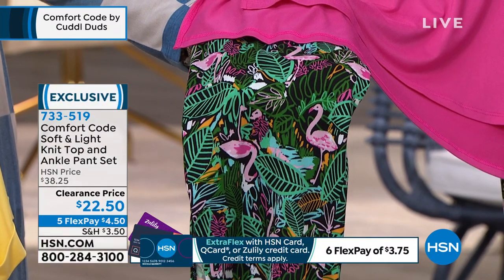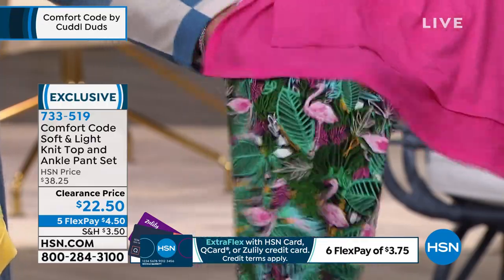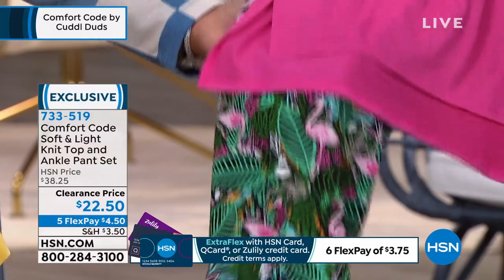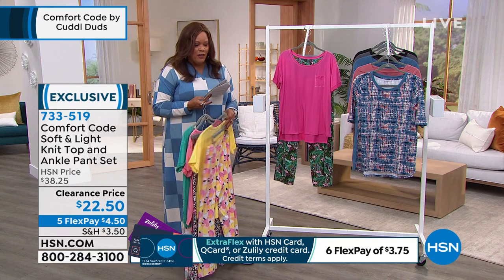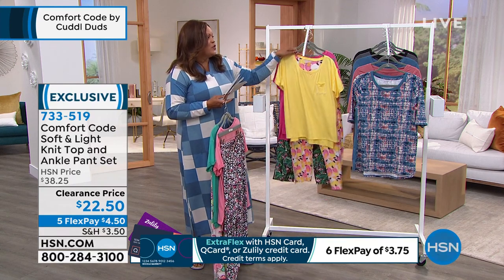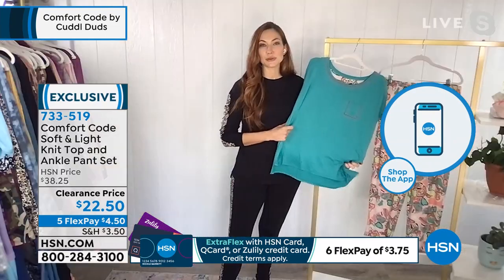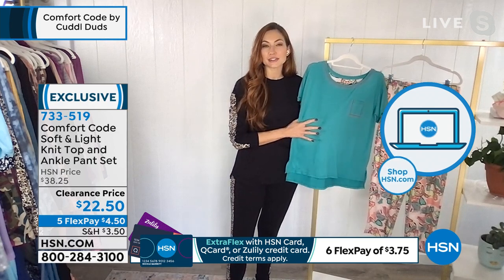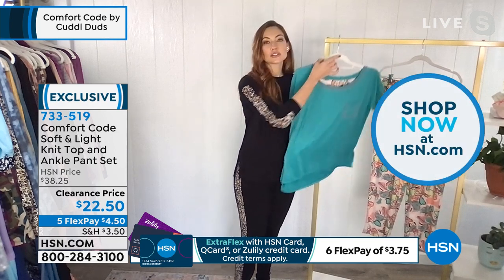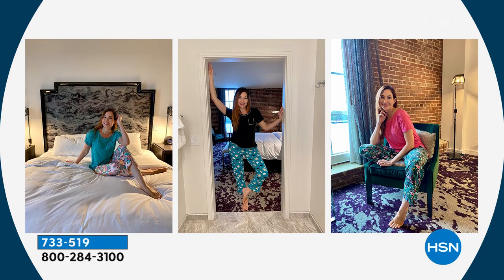And then we have the flamingos — my foliage flamingos — adorable. Only 40 left, in small and extra large. Order now — if you can't get your size, for $4.50 on any credit card, get it as a gift and put it in your gift closet. These are so comfortable and adorable. They make you smile. So soft — you feel so cute and put together when you have them on. I was just wearing one of mine last night. This is our soft and light fabrication — 93% poly, 7% spandex, so there's so much stretch.